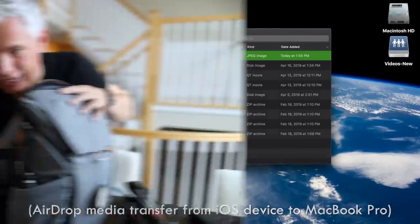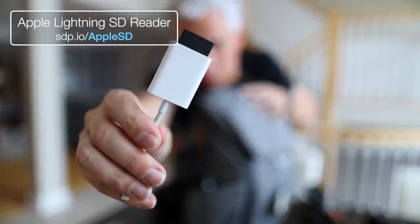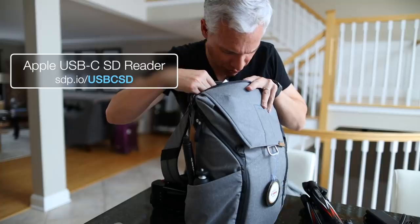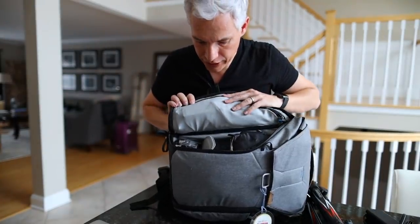Of course, for some reason, the MacBook can't include an SD card slot, which is a pain, so I have one of these for both my iPhone and the MacBook. USB-C and Lightning, like, they also couldn't agree on a port. What a pain. Let's open this up and see what I got inside.